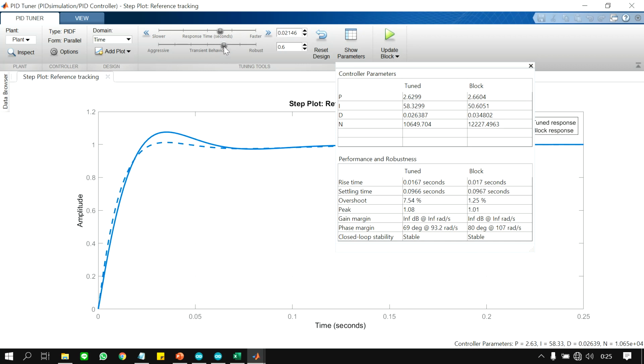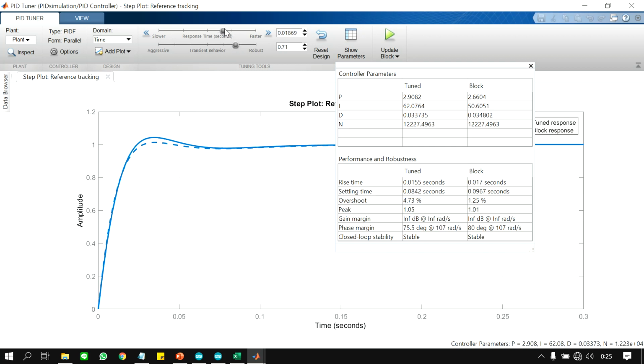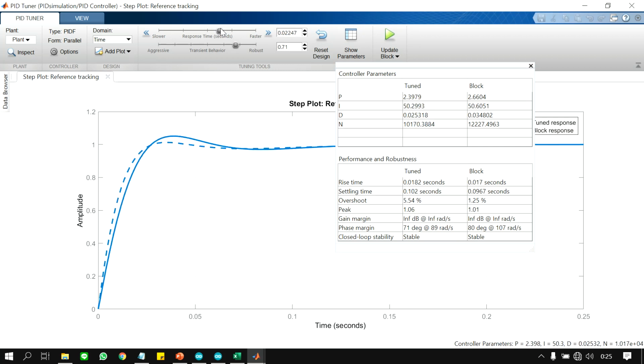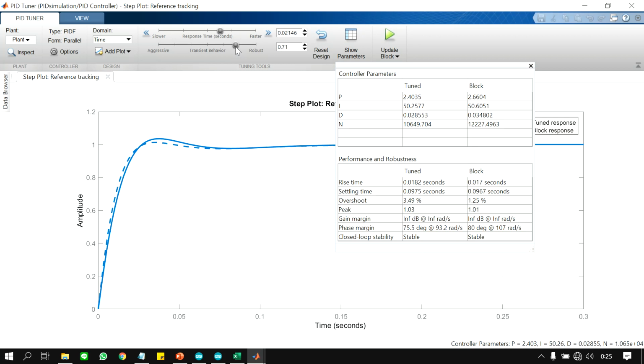We can make it close to 1. Yes, this is better. Just wait a minute.